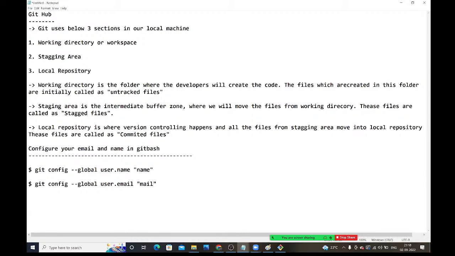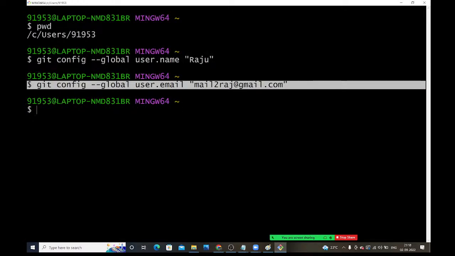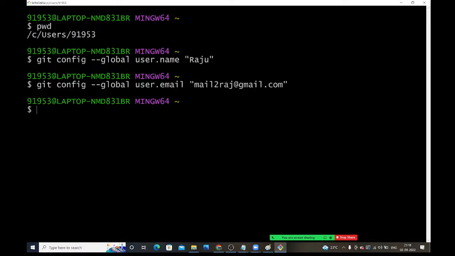Right, so now I want to see my configuration details. For that, which command do we need to use? git config --global --list. Whatever details you configured, if you want to see those details, this is the command we need to use.